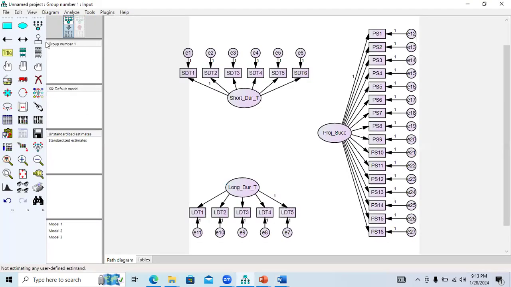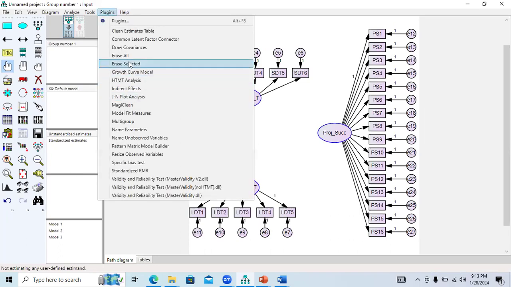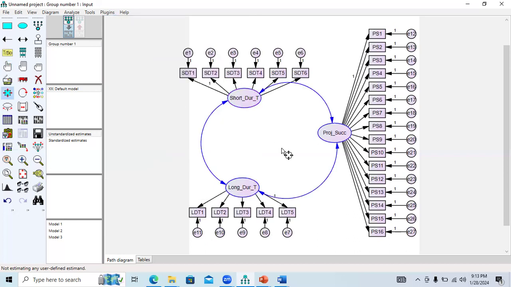We need to create a covariance between all of them. You need to select only the construct names of these three variables, not the indicators. Go to the plugin and select draw covariances, and it will draw the covariances between these constructs.